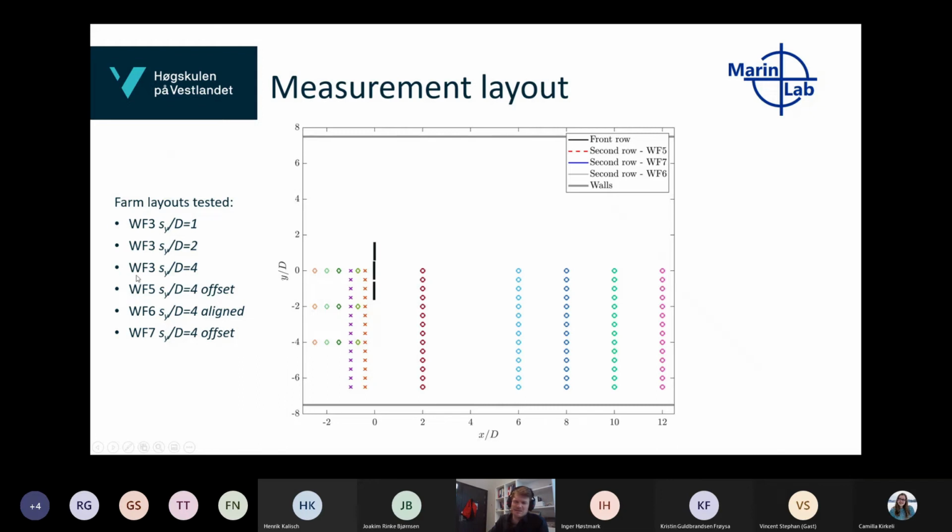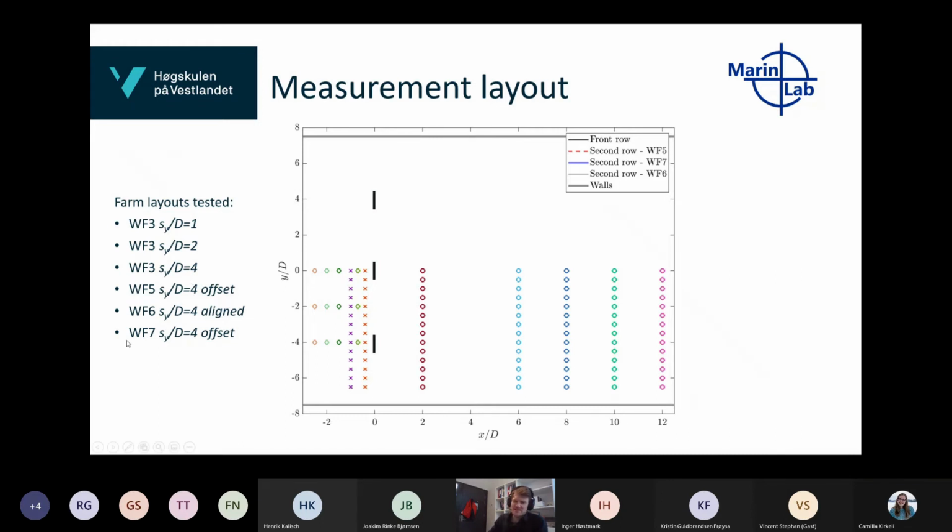The first three setups are just a one-row wind farm consisting of three discs next to each other. We call this wind farm 3, and we have them at different separation distances. This was basically Joachim's master project, where he changed the distance from three discs that were really tied into each other to a spacing where we have one rotor diameter between the discs, and then even a larger separation distance of 4 diameters, which is more realistic for real wind farms.